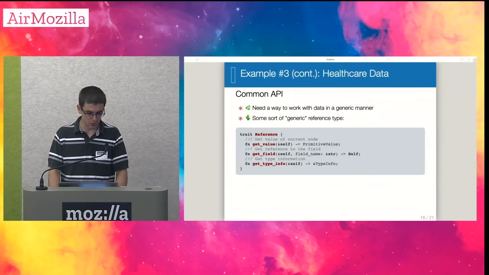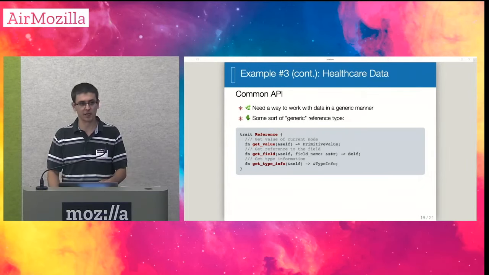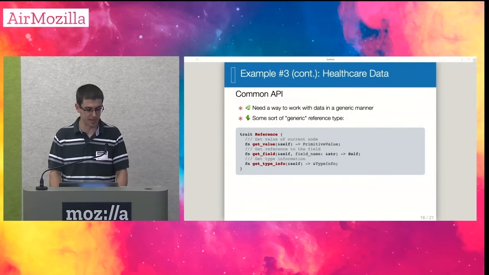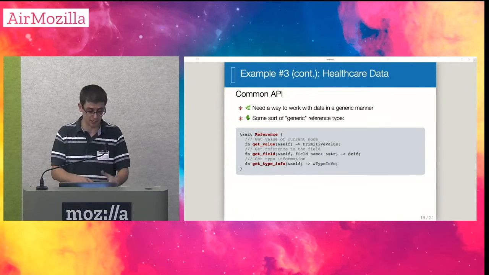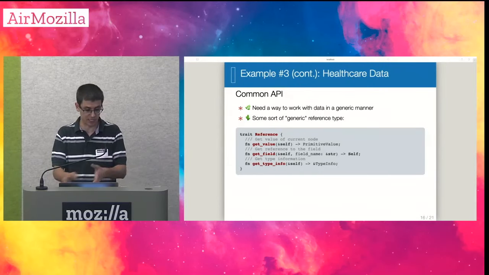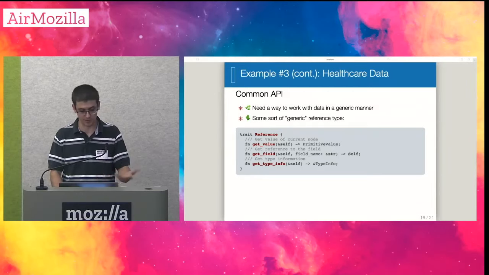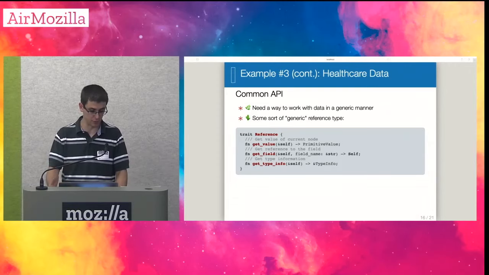And this API was a generic reference type, which is a trait, which allows you to go from static typing to the world of dynamic typing. Like in JavaScript, you go into an object and just index the object by string. So we implemented that API. Given some reference to the data, you can get a primitive value, for example a number or a string. It also allows you to go inside a field: if you have a field name, you can check what the reference to that field is, and get type information for the data type too.